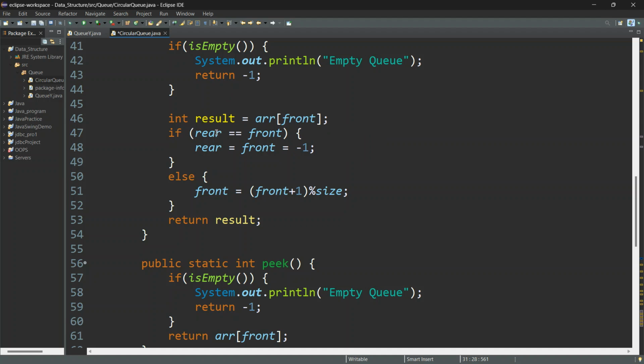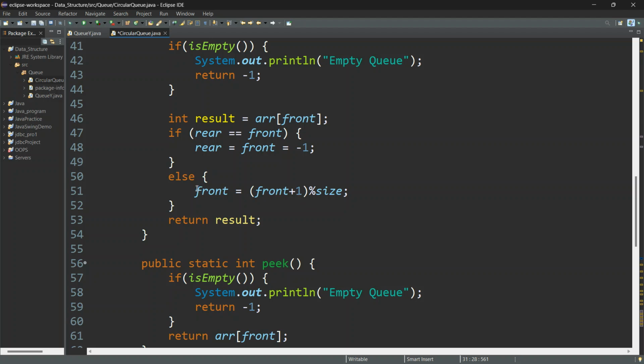the array front is stored inside this result. And if the rear and the front are the same, we just have to initialize the rear and the front again to minus 1. And in the else part my front will be increased by 1.